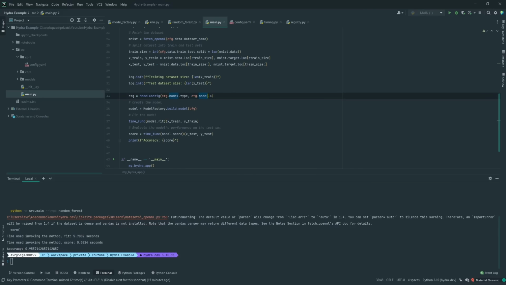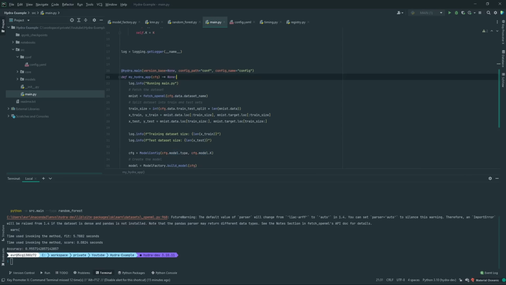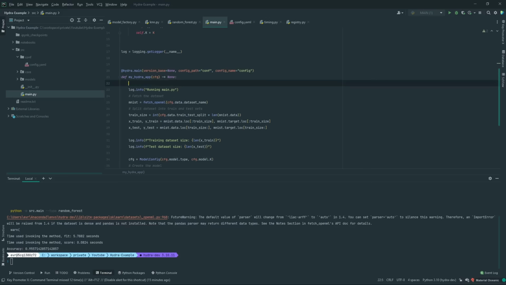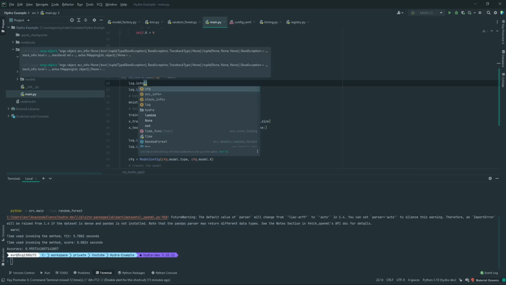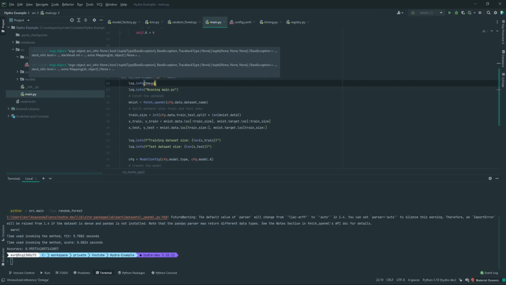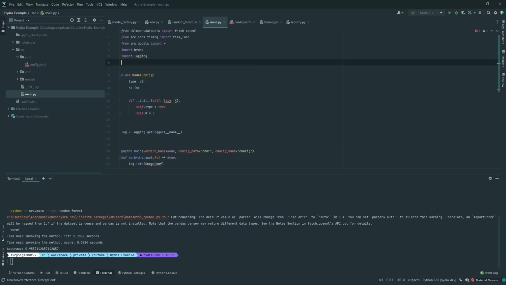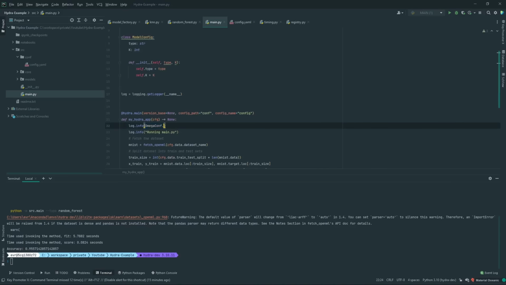So it's really easy. And just in order to show you how it is actually perceived by the program, I'm going to log the data structure of the configuration that's being injected into this method. So it's OmegaConf that I have to use for this. From omegaconf, import OmegaConf, then OmegaConf.to_yaml of the config. And that's it. So I can just run it now.